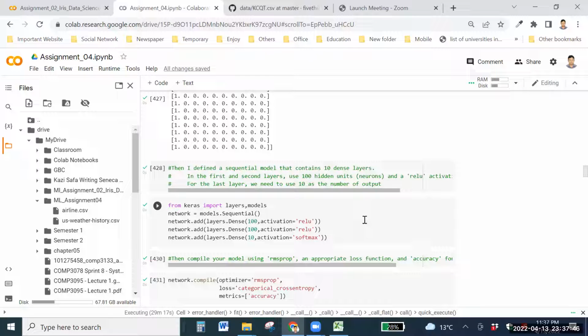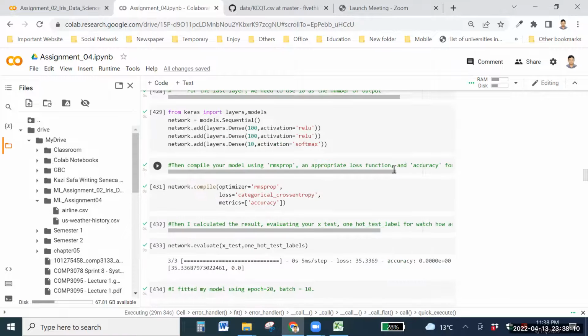Then I defined a sequential model that contained one input layer. In the first and second layer I used 100 hidden units and ReLU activation. The third one I took a dense layer as the number of outputs. Then I compiled the model using RMSprop as optimizer, with a loss function and accuracy.